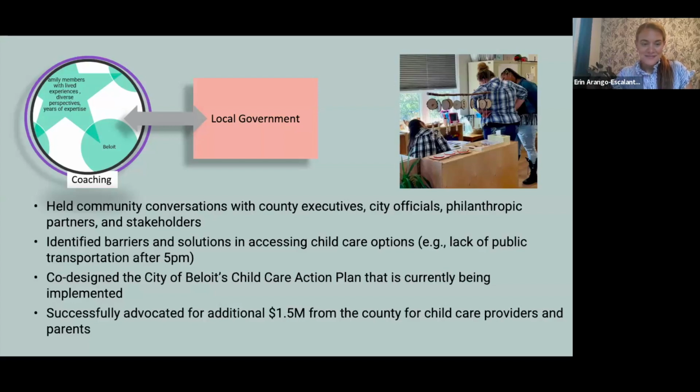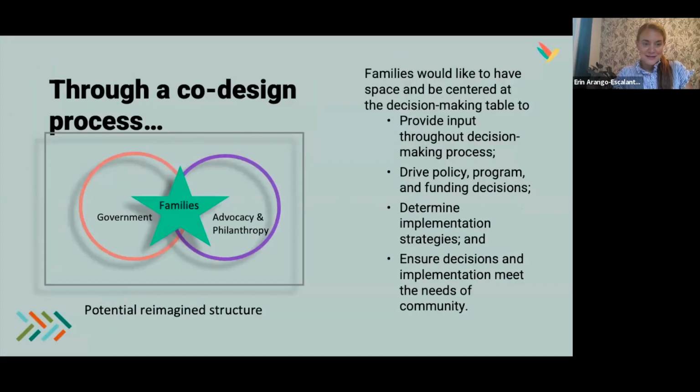Okay. Let's see here. I think if we go down to the next slide, one of the pieces that we've really been talking about, in many spaces, not only in Wisconsin, but also in other states, is community public-private partnerships, this concept here.